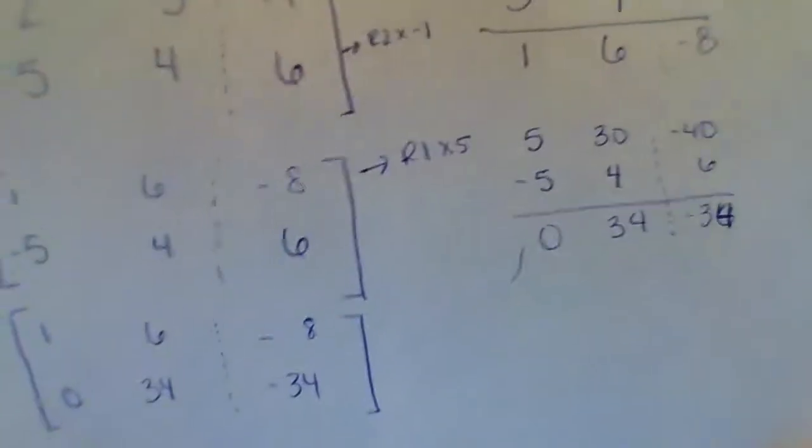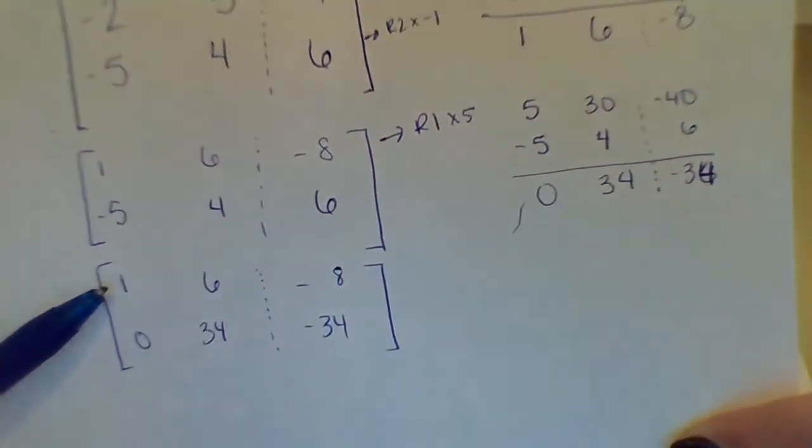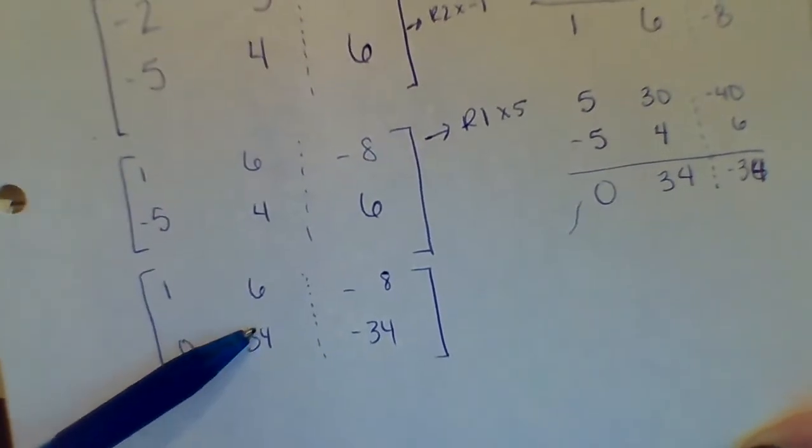I got big numbers, but as soon as I wrote that down, I realized what was going on, and I got that. Now, we got our 1 here. We got our 0 here. I need a 1 here. What type of 34 is it?